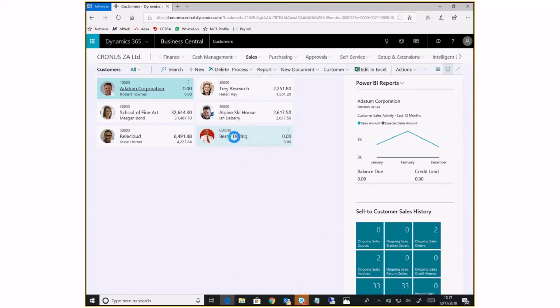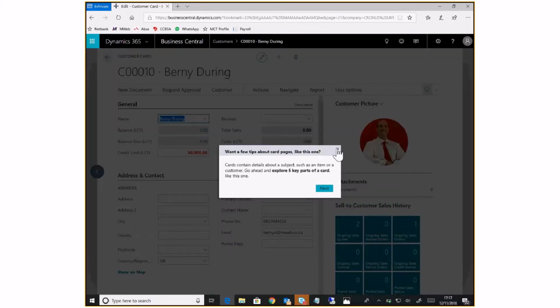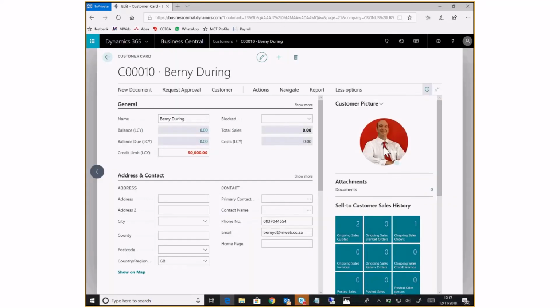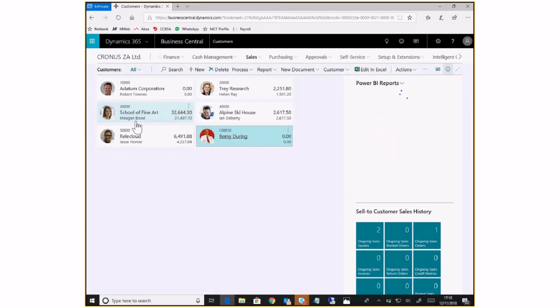But the main thing, 2 things that I do for that customer to fit in with the rest of the demo data is I firstly go and import a picture to ensure that it sort of looks the same as the rest of the demo data. I fill in telephone numbers, but I specifically go and fill in my email address, and this is actually my private email address that I go and fill in over here so that I can send myself an email in the presentation requesting a specific quote so that you can assist in demoing the actual Outlook features.